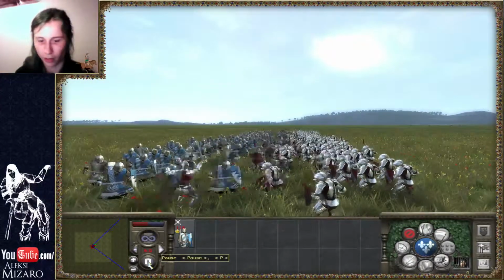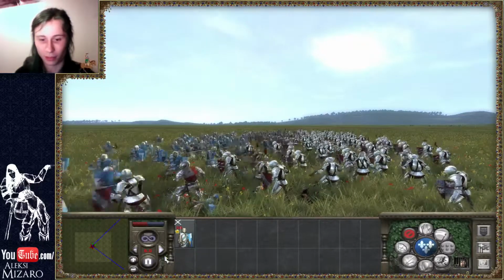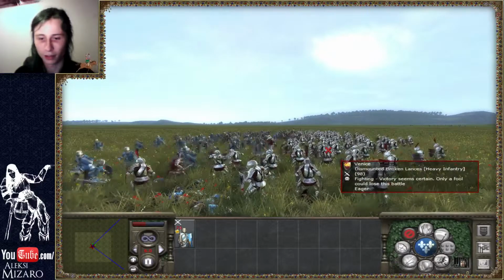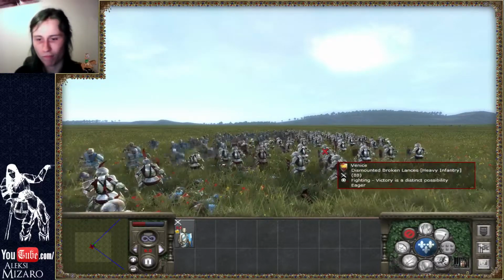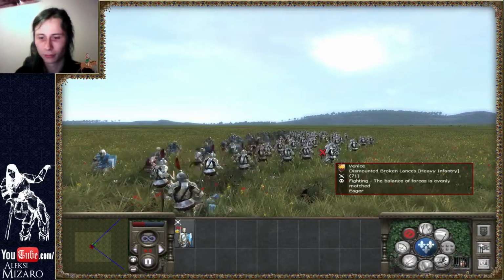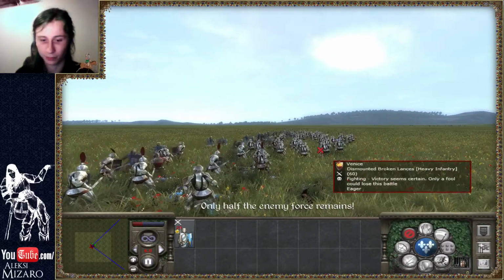It's pretty close right now because again they have better melee and charge bonus. But look, 110 against 104 already. It's pretty obvious, right? You can see the number there, and the tooltip for this number. It's pretty steadily beaten down. So in a grind out, it's pretty clear who has the advantage here, and it's the cheaper unit as well. It's a slaughter right now. Only half the enemy force remains.